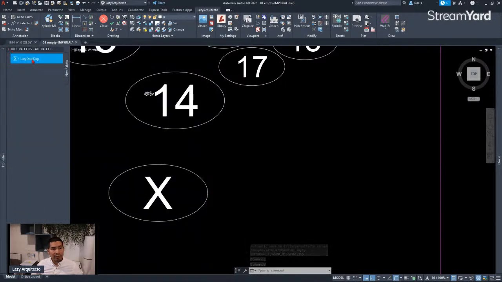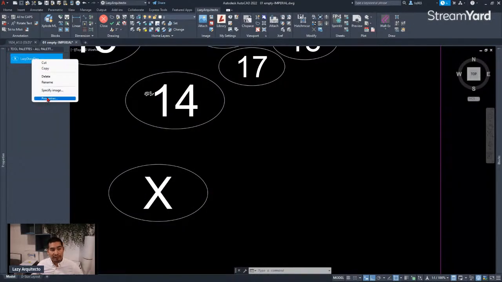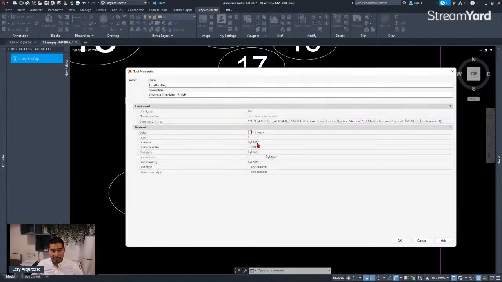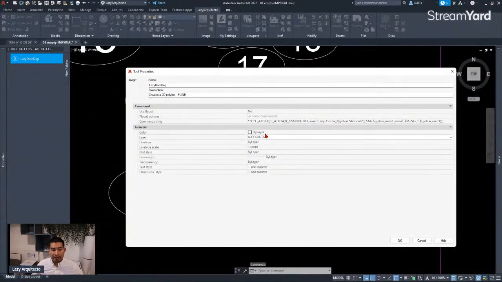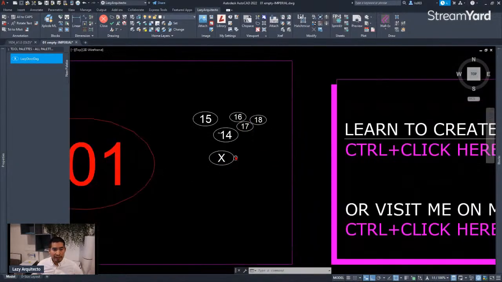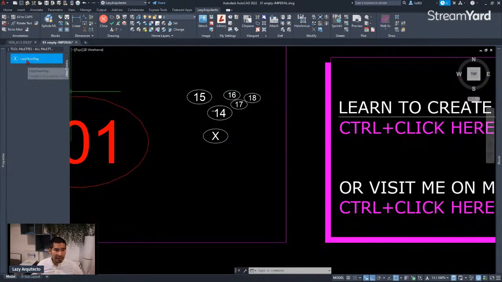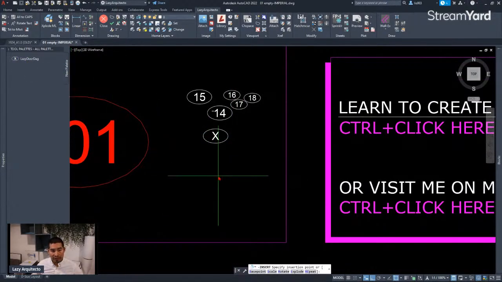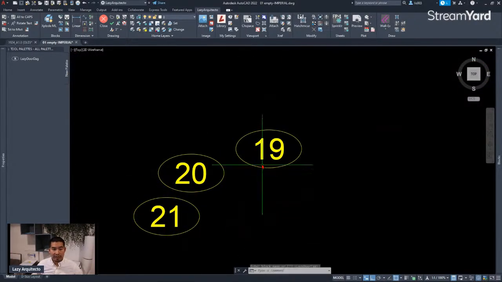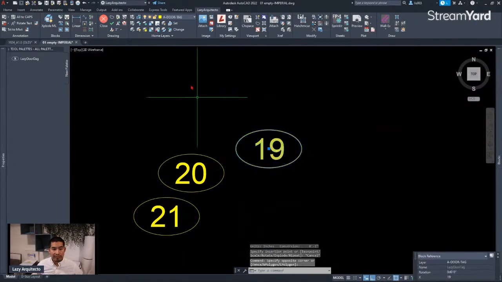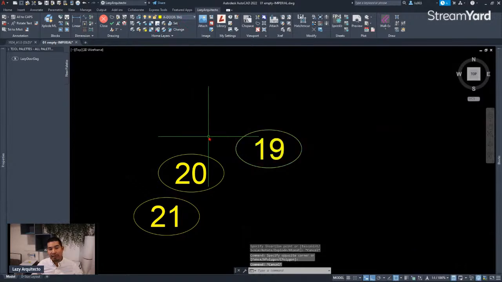Now that we go again to the tool palette and then properties, we can pick under layer the correct layer for this specific block. Once we did OK and then tested it, you can see that if we use the block now, it came in the correct layer, which is the door tag.